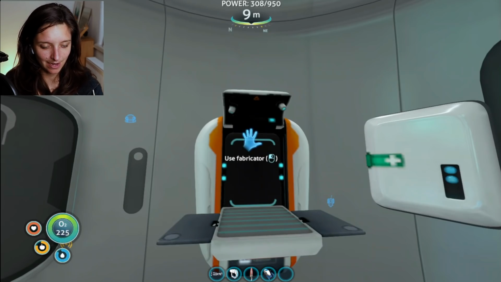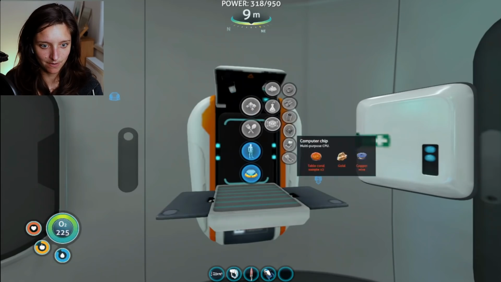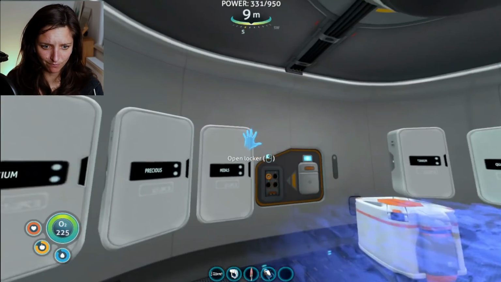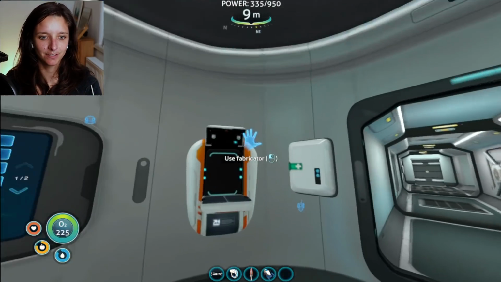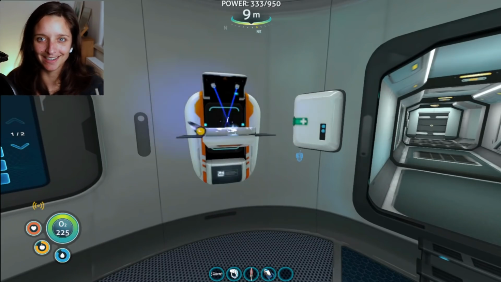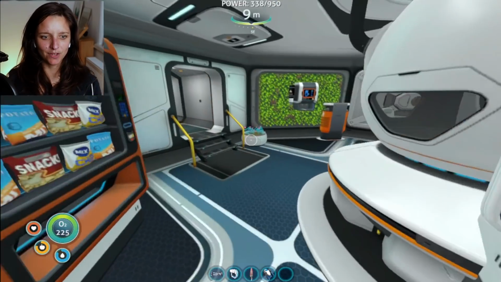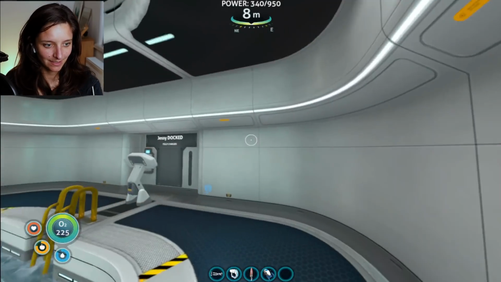Alright. And I needed a wiring kit, wasn't it? Wiring kit, what do I need for the wiring kit? Oh. Just two silver ores, which I have. Oh yeah. I do have. Great. I love when things are working like this. I don't have to go collect resources for half an hour. That's perfect. I feel like I'm gonna make my base a bit more beautiful too. Let's do this.